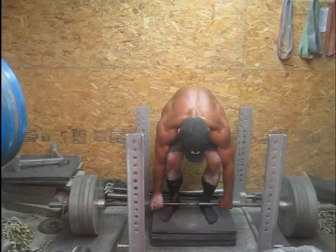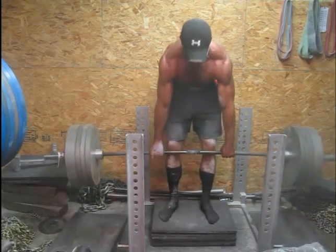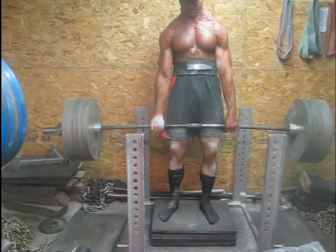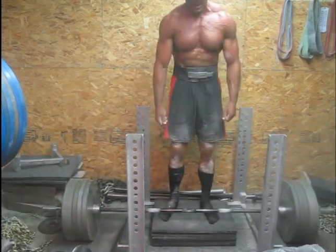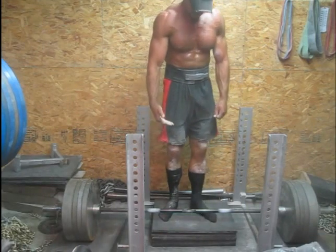And now I'm doing just a low pause deadlift from a 5.5-inch deficit. I pause basically right at the floor level, once I get rid of the 5.5-inch deficit there. That was 575, and that was actually quite heavy. And then I quit with that.